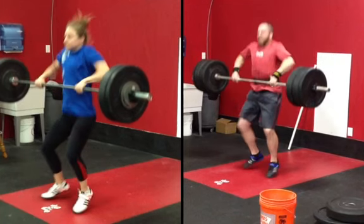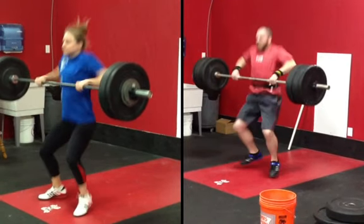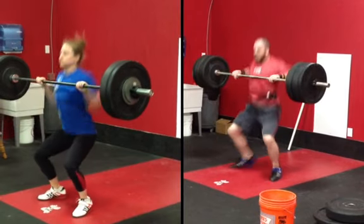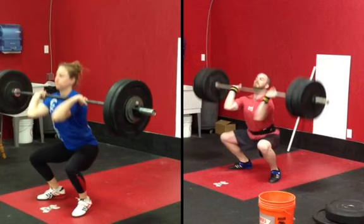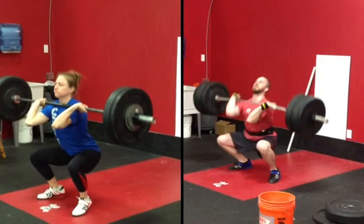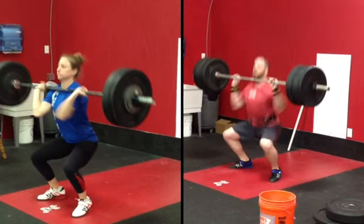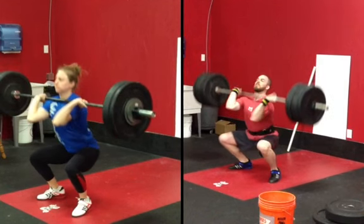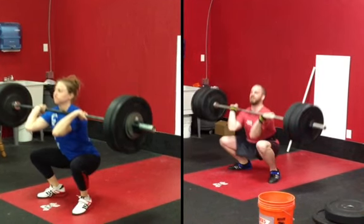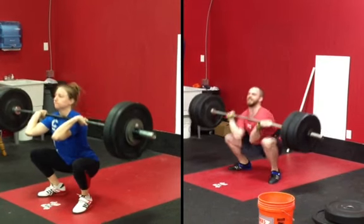Now what I want you to look at as you watch this: look at how Laura actively pulls the bar into her shoulders, keeping the bar from crashing onto her. Now if we look back over at Jeff, look at how much higher the bar is than his shoulders. And watch how this 245 pounds just crashes down onto his shoulders. Now he's already lost his midline earlier when we started the early arm bend and snapped those elbows at the start of the pull. So he's got no chance of letting that 245 land firmly. His midline's already shot. He's going to go crashing down like a ton of bricks.